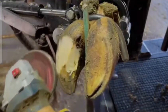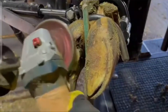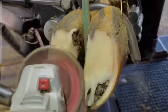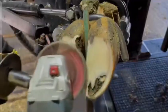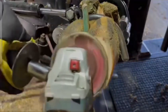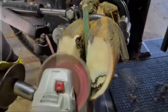So as I mentioned, sometimes cows can give away little hints as to where that problem is before you even pick that foot up. In this case, the way she was rocking back on her heels told us that that problem was in her toes. And also, if she's got one on her heels, she will put the weight on her toes. You can tell which claw it is. If it's on a lateral claw on the back foot, she will turn her feet so that she's putting more pressure on the medial claw. There's little things like that you can pick up just by watching them walk.